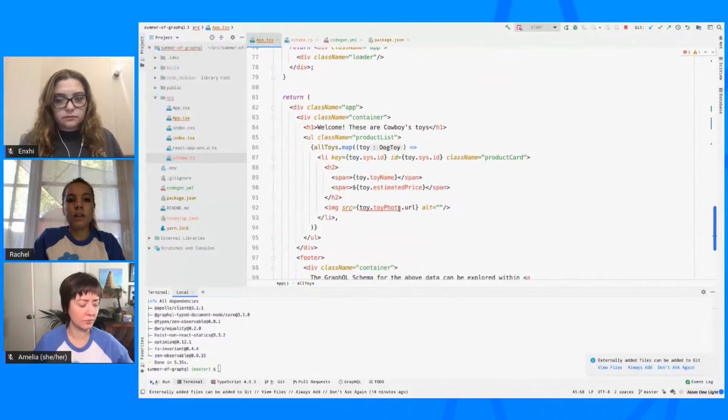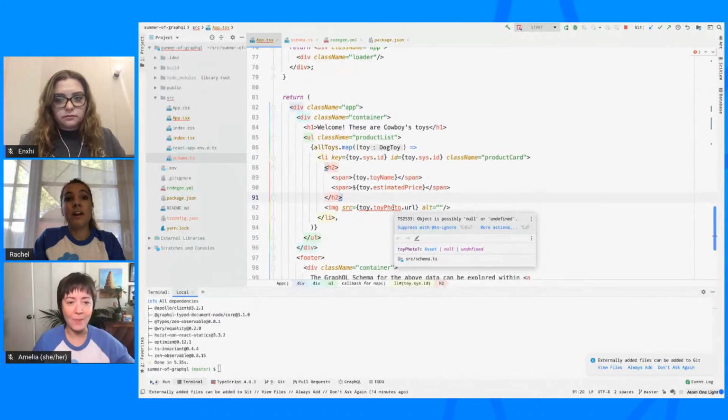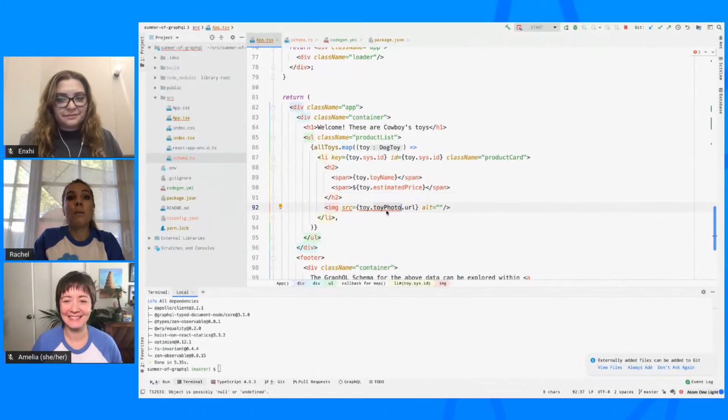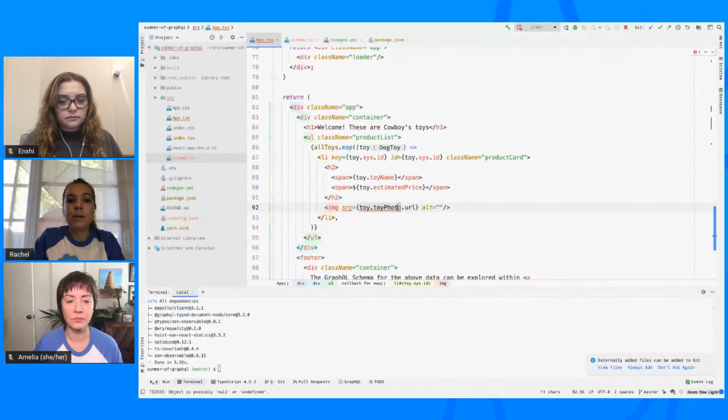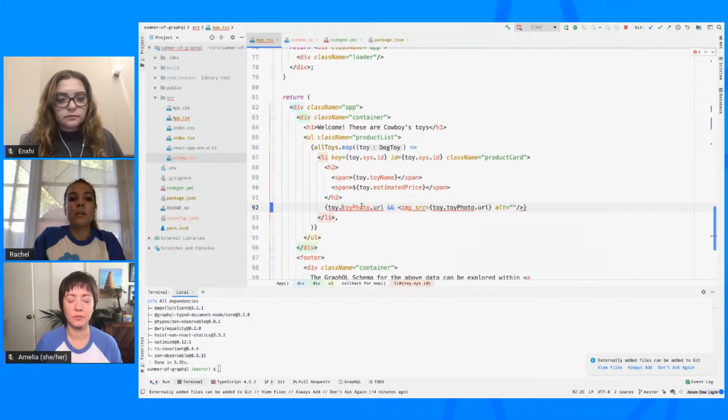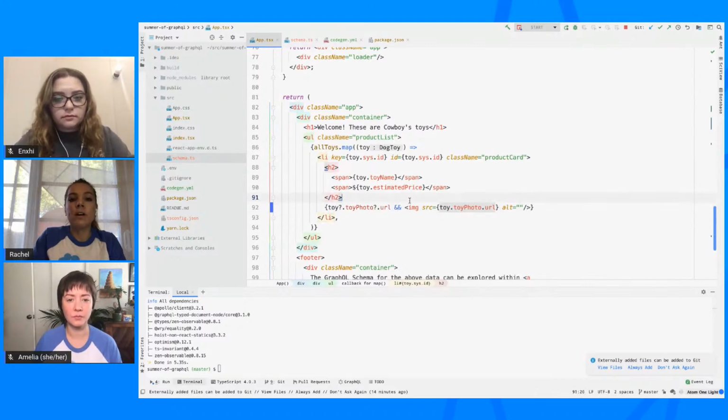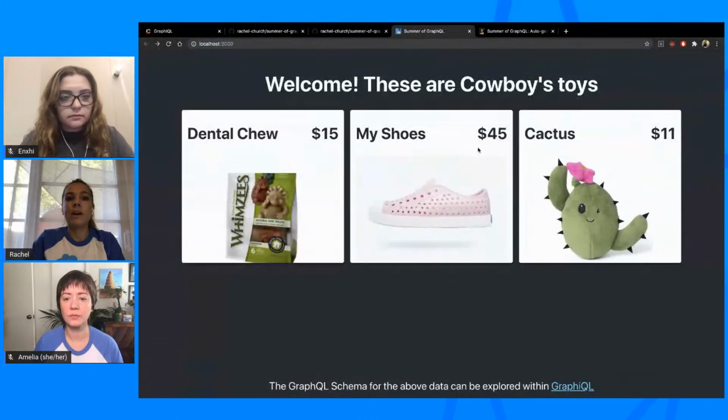And it looks like we still have an error down here. It's saying that the toy photo is possibly null. This is TypeScript being correct again, because the toy photo is optional. And so in Contentful, if Amelia got a new toy for Cowboy, it's possible that that toy doesn't have a photo. And so our code here isn't really correct. So let's fix this by adding a conditional statement, and we'll say we only want to show the photo if one exists. So I'm going to use optional chaining to do this. If you're not familiar with the syntax, don't worry about it. You can Google optional chaining after this if you're interested. Okay, so now it looks like our TypeScript is happy. Let's check our app. Great, the app is still working.